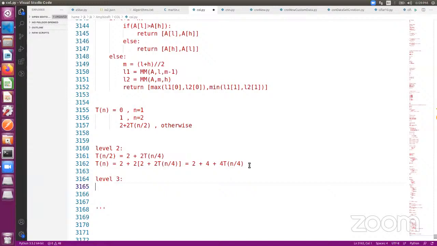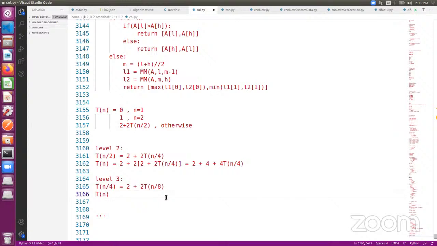Level 3. So we have T of n by 4 here. So what is T of n by 4? Just substitute n by 4 over here. We'll get 2 plus 2 T of n by 8.